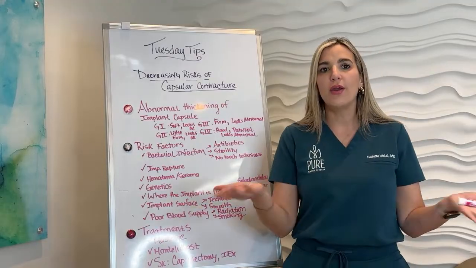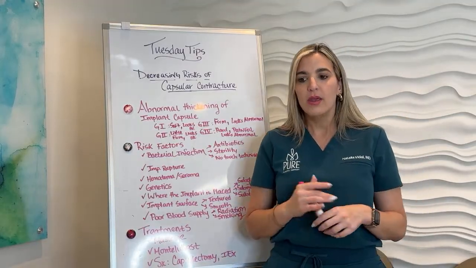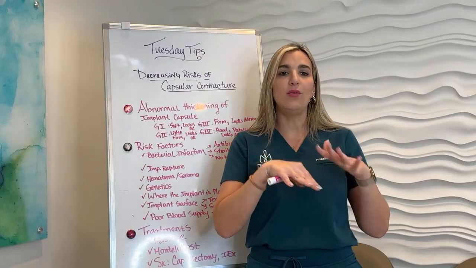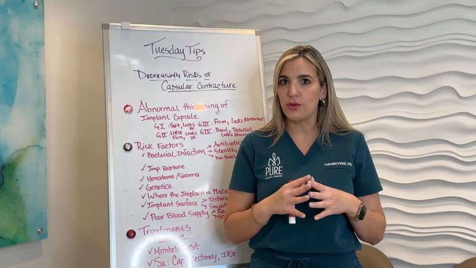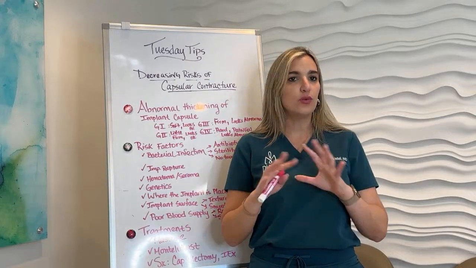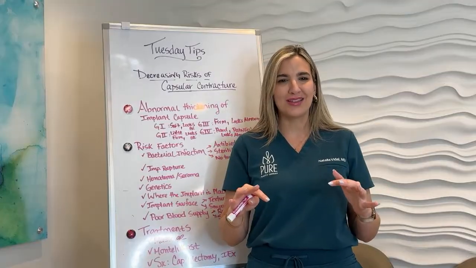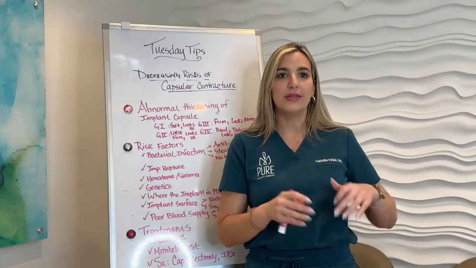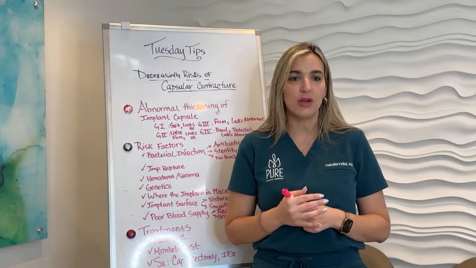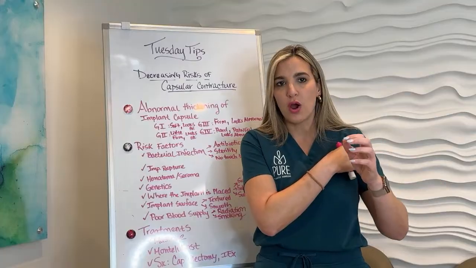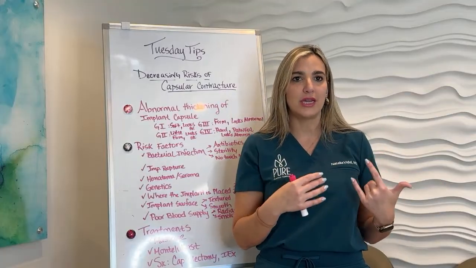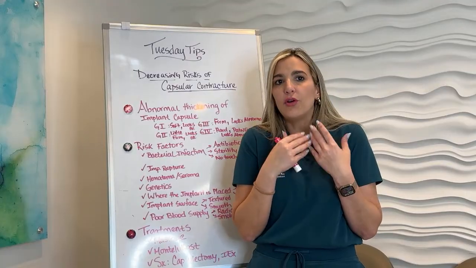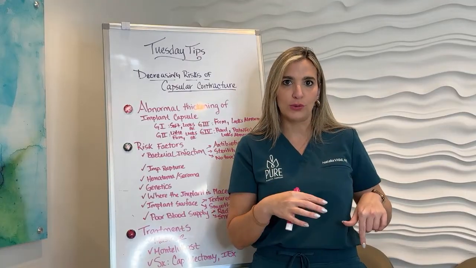The other one is where and how we place the implants, okay? So the incision we choose, the placement of the implant, so what plane we put the implant on, contributes to increasing the risk. So if we're doing just a straight breast augmentation, the least risky incision is the fold. It's the INF or inframammary fold incision. If we go through the nipple, if we go through the armpit, increased bacteria colonization in those areas increases the risk of capsular contracture. That is why my preferred approach for breast augmentation is the fold, okay?